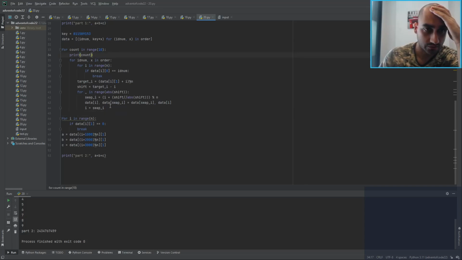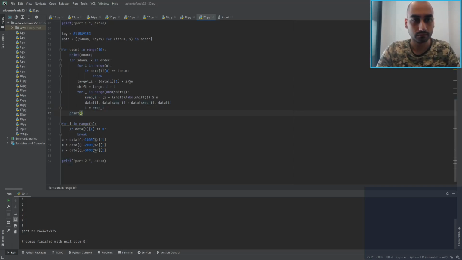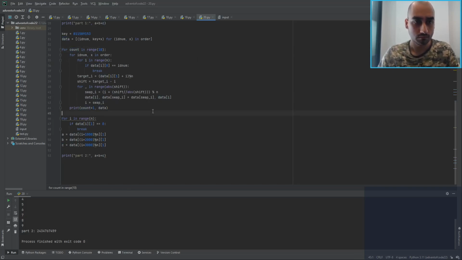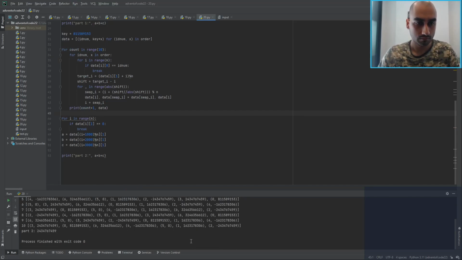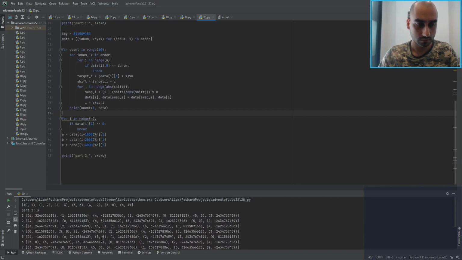Alright, let's print the arrays then. I don't know. Print. So after the first swap, after one round of mixing, we should end up with, okay, that is completely different.